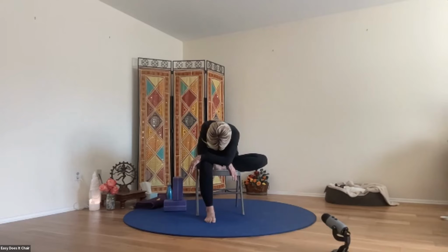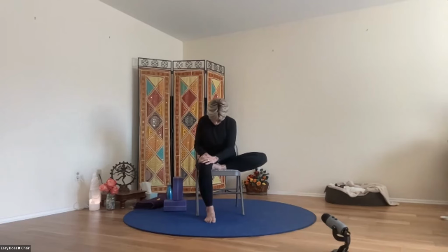And out. Inhale, exhale. Put your hands on your thigh, breathe in and roll up, and lift the right ankle onto the left thigh. Push the knee down and breathing in and out. Inhale. Exhale.